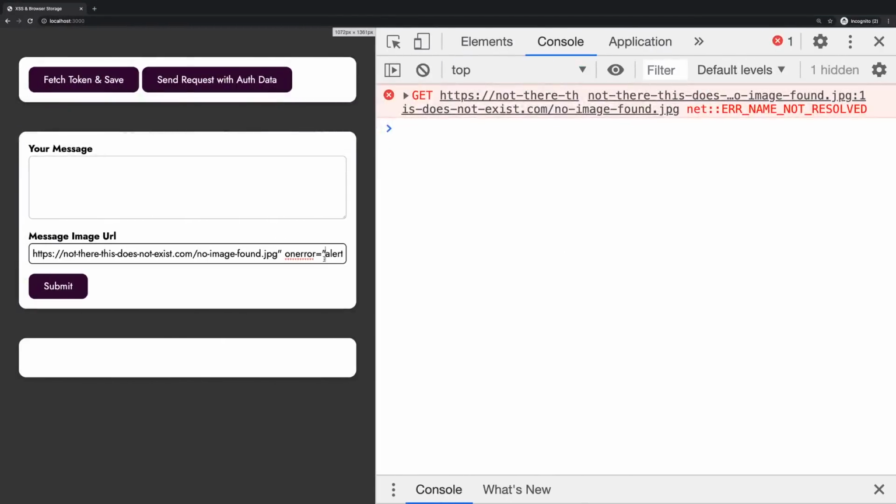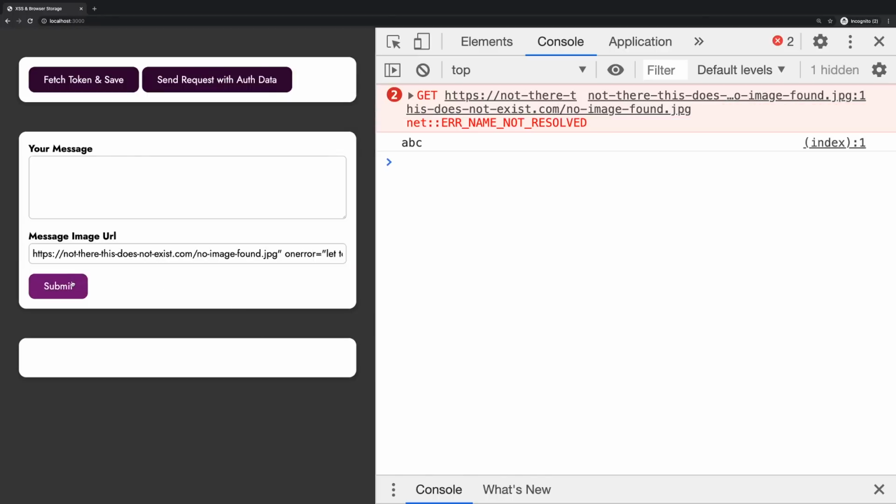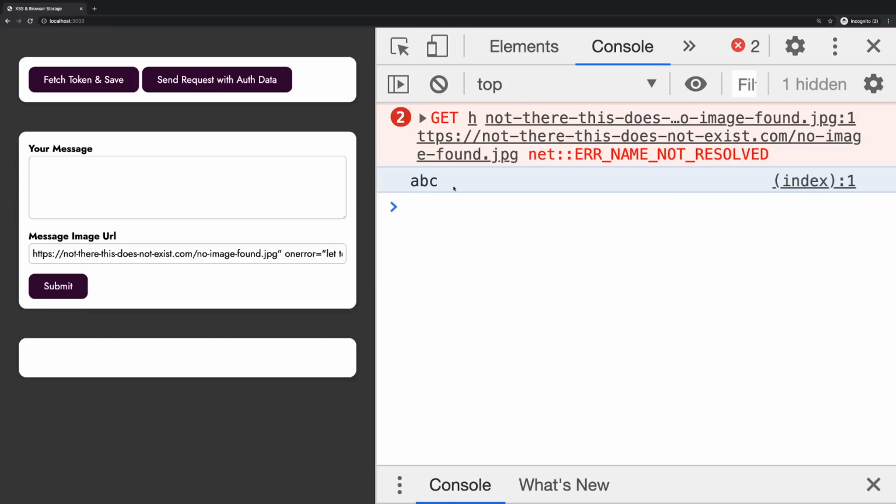Well, I can do this here as well. I can get the token with localStorage.getItem for the key token, and then I could console log it, but of course in reality, I could also send it to my own server. So to the bad guy's server. And there I could store all those tokens by all those users and use them to get access to those user profiles, to place orders on behalf of those users, to do a bunch of bad stuff. Here I'm just logging it to show you that it works. If I submit this, we see ABC here in the log, and that proves it.